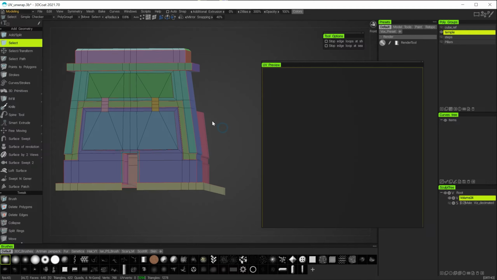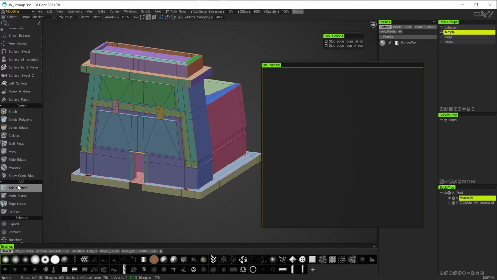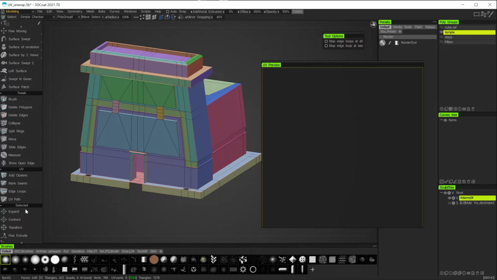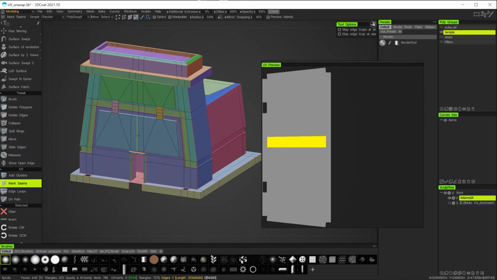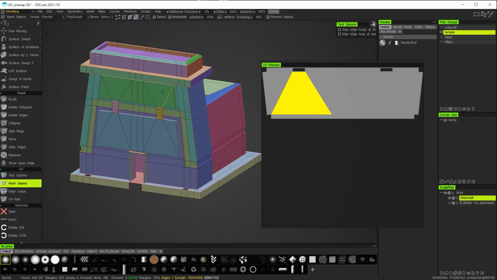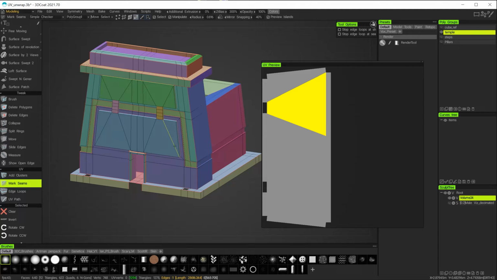So at this point now I can start the unwrap. Remember, I've already got my seams in place, and the preview has already enabled me to check the state of each of these islands and how they will unwrap without actually committing. I need to make sure that I have one of the UV tools here selected, so I will do that now and just choose Mark Seams, and then obviously you'll notice that as I roll over these now, I get a preview of the whole object, not just the half of an object.